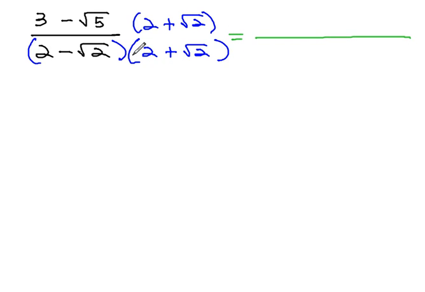As we do, the denominator is easy to multiply because they're conjugates, and when we foil that out, the outside and inside terms are going to subtract to 0. We only really need to multiply the first, 2 times 2 to get 2. I'm sorry, 2 times 2 is 4.